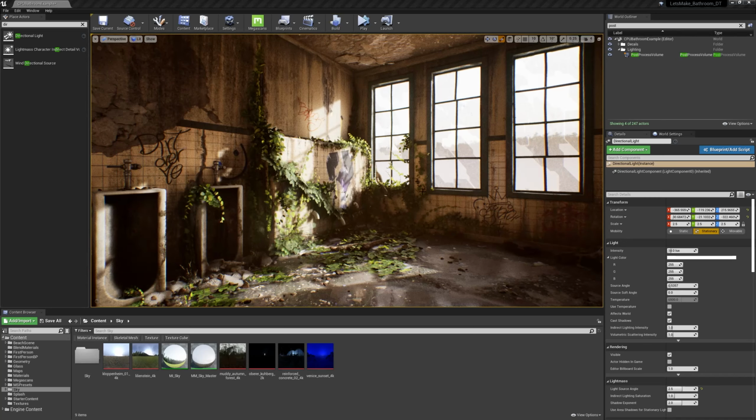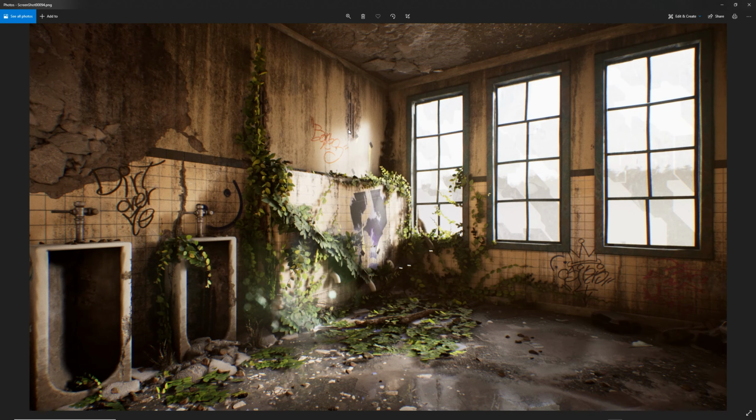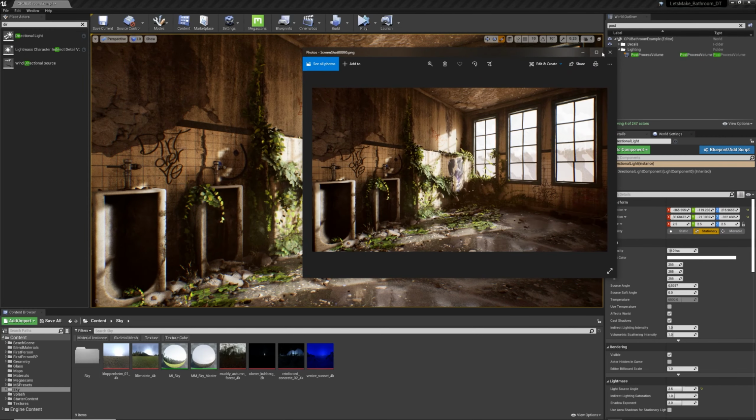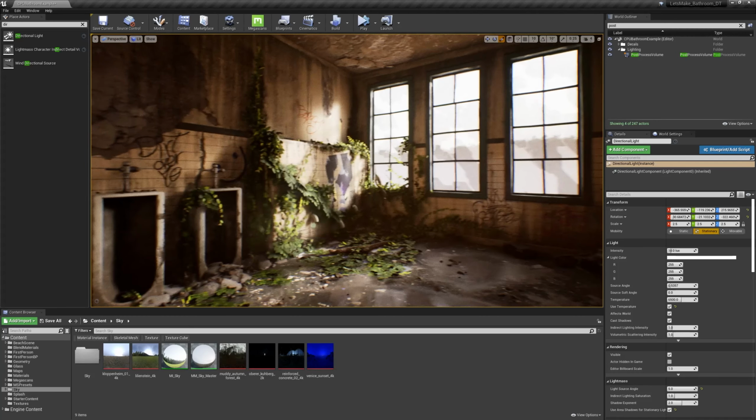All right. So here's the final result. Let's go ahead and take a screenshot and compare. So here is the current scene, and there was the initial scene. So a couple differences. I didn't crank up the source angle as much. I believe this one was set to 5, so it's really soft. We've also got some different post-process settings, some different color grading in the post-process volume, but I think we got pretty close.